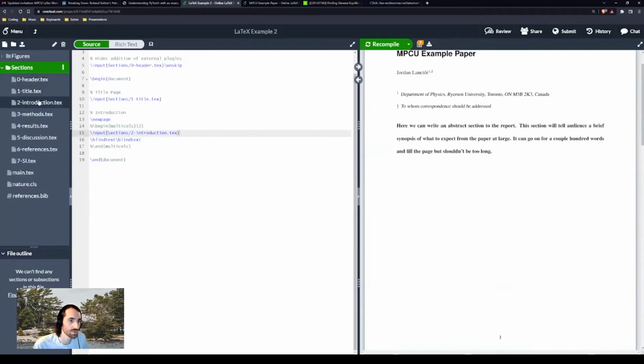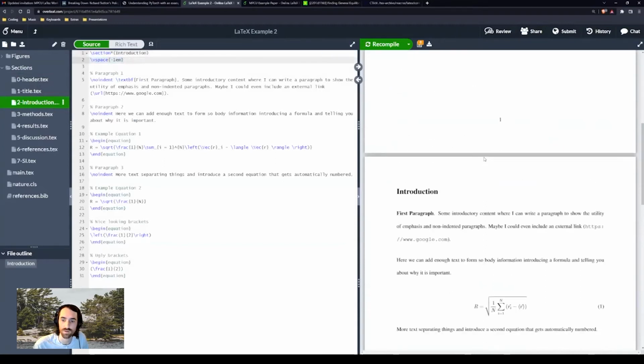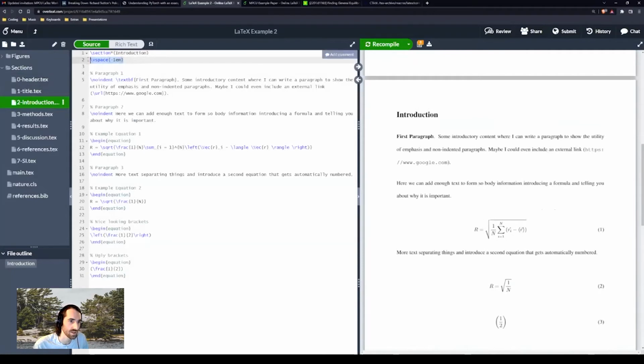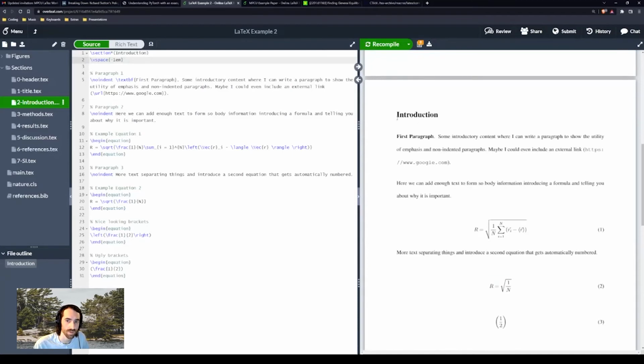So now if I go to the introduction section, we can see where I use that -\vspace. So let's make sure we have this on the page. And if I go ahead and comment this out and refresh the page, you'll notice that this jumped down a bit. So for folks that want to make sure that the spacing after your headings is less without going in and actually changing the .cls file, you can do so by adding this tag.